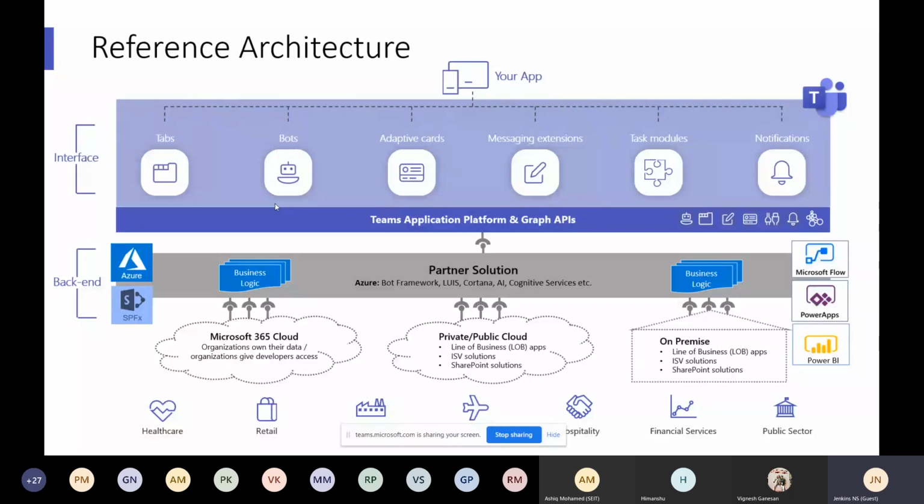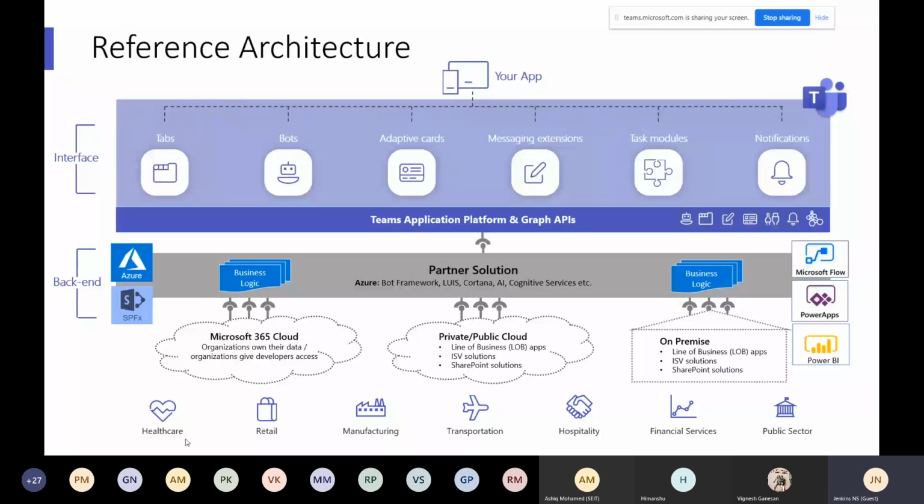Inside that, we can utilize all these verticals, like healthcare, retail, manufacturing, from a line-of-business point of view. You deploy your business logic in our Azure cloud, or for on-premises, you can use the gateway and connect the data. The on-premises gateway is a separate application, and you can connect from there using the connector option. We can bring that in, and we also have webhooks that we can utilize.